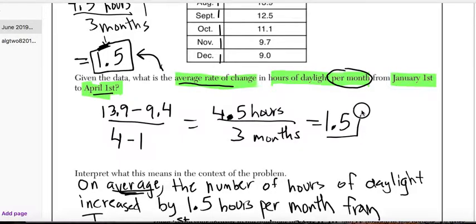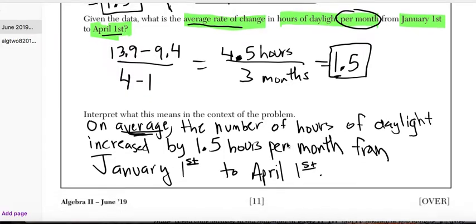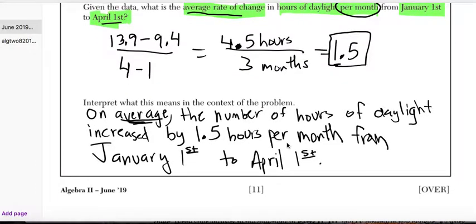That became 1.5. And we put the unit in the second part of the question, all right? So now we have everything, all the answer. The full solution is here. So I copied it down here instead. So we got the average rate of change over here, and then the interpretation there. All right, pause the video if you need to.